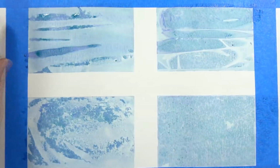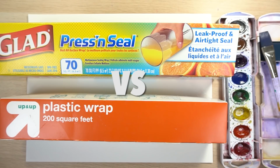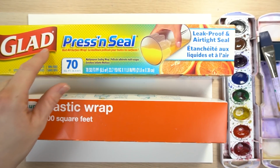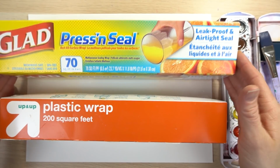Today I'm going to show you the technique of using plastic wrap in watercolor. This is one of the techniques that I use in my 12 watercolor technique tutorial. So today I'm going to show you the difference between press and seal wrap versus plastic wrap with watercolor paint. There is a huge difference. This has a completely different surface than the plastic wrap. Even though it kind of seems like the same, it's definitely more expensive.